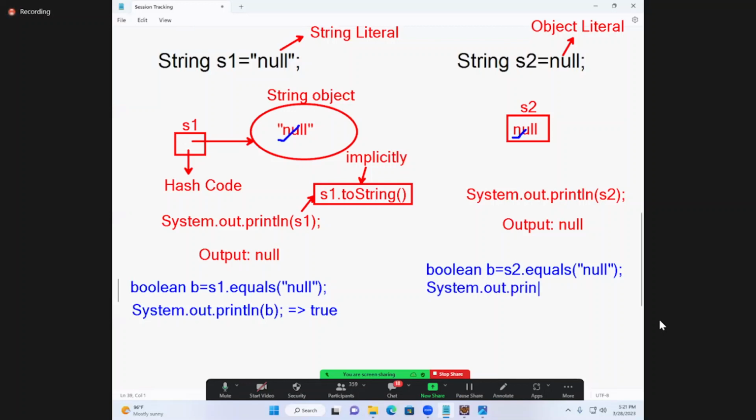How many people answered false? That means this many students are not listening. Already I told you, how can you call a method? A null pointer exception comes, I said. If you call a method, you will get a null pointer exception. The object is not there. The equals method checks inside the object. Is the object there? No. Then what will happen? Null pointer exception. So here an error comes.